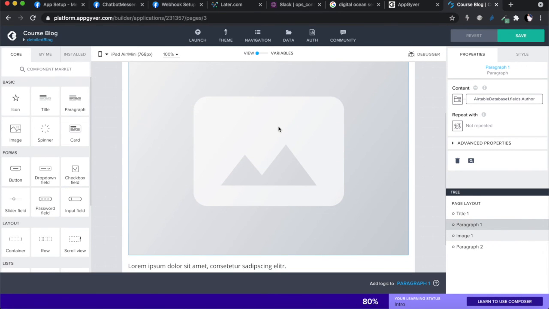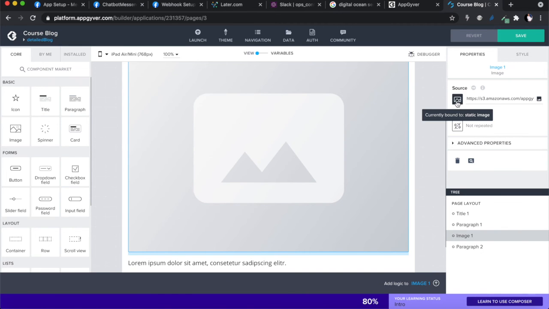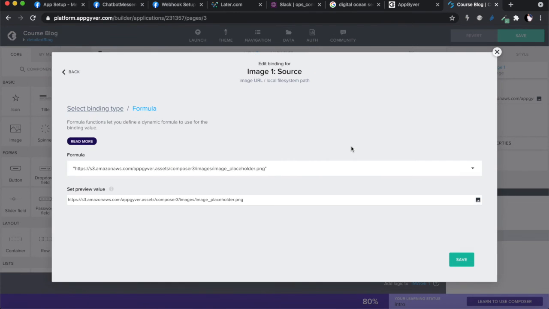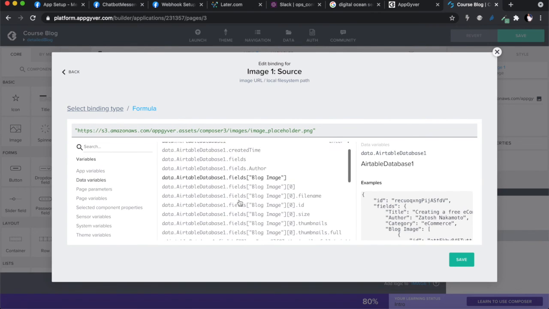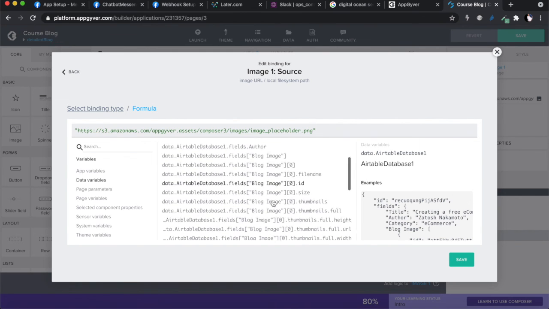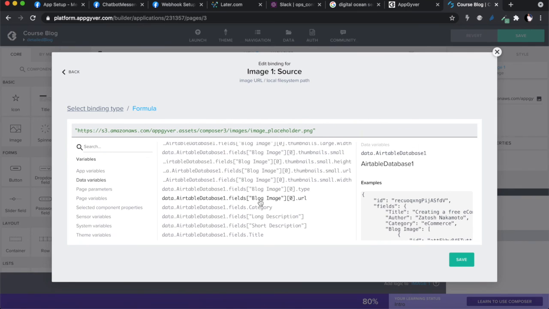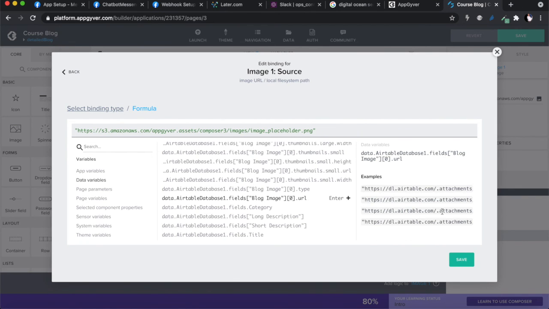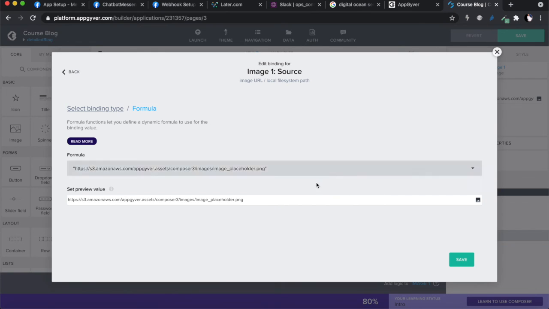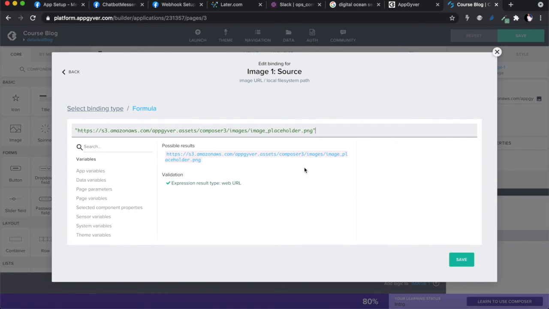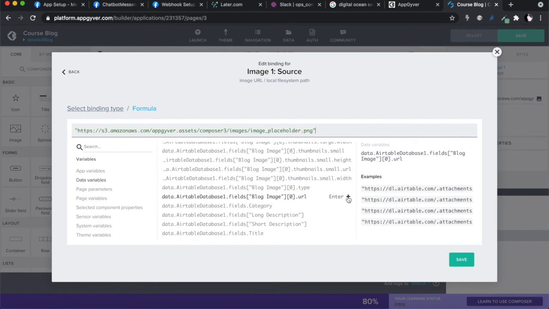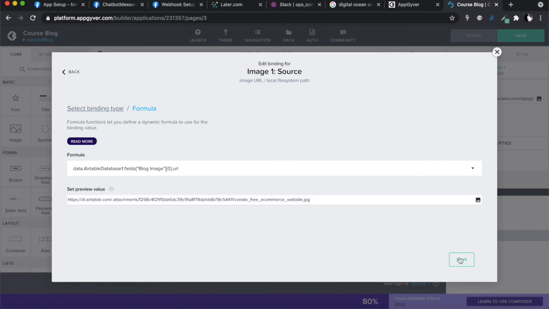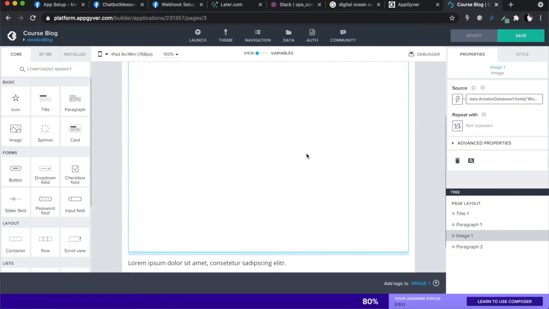And here needs to be the image. Remember, for the image, because it's deep inside of the schema, we have to use a formula. Let's have a look at the data variables. With the formula over there, we need the fields, the blog image URL. So let's see what that is. Blog images 0 URL. Data variables, blog image URL, you've selected it, or you have to enter it first and then make sure it's properly set up there, and that's the blog URL. So that's saved. Let's see what appears there.